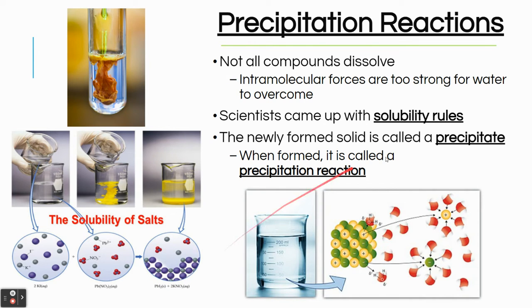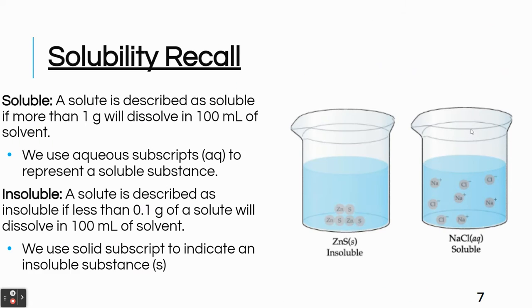And so this is a double displacement where a precipitate forms. And when that happens, your double displacement reaction is more specifically called a precipitation reaction because of the formation of a precipitate. So how can we predict if there'll be a precipitate or not? At the grade 11 level, we use the solubility rules, those solubility tables that we saw in Unit 2 earlier. So we're going to spend a little bit of time reviewing some of those solubility rules and solubility charts to predict if substances will be soluble or insoluble in water.